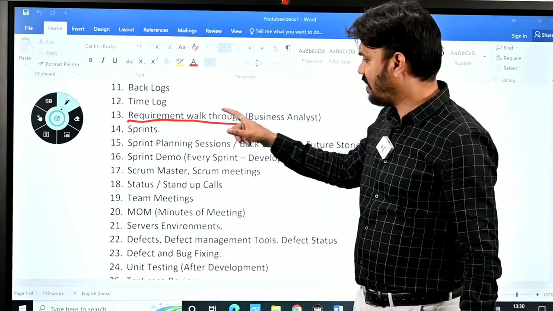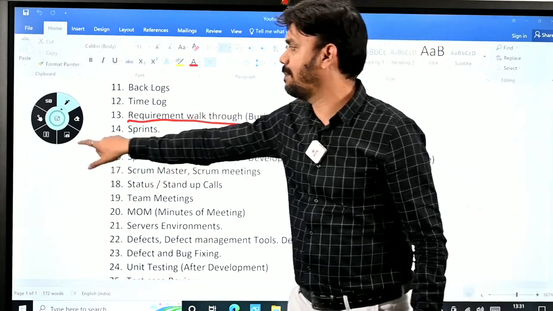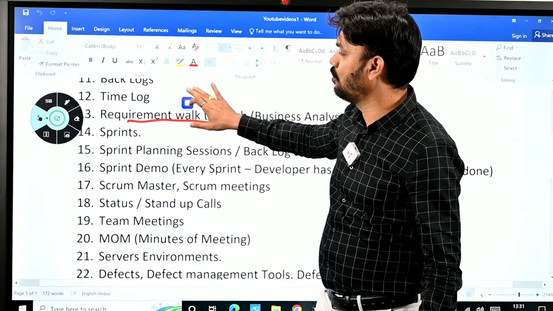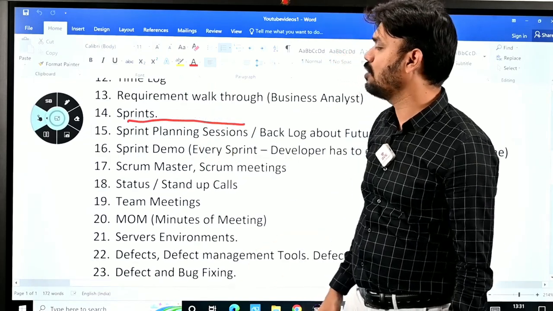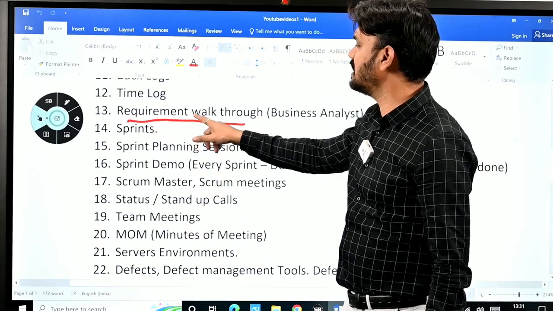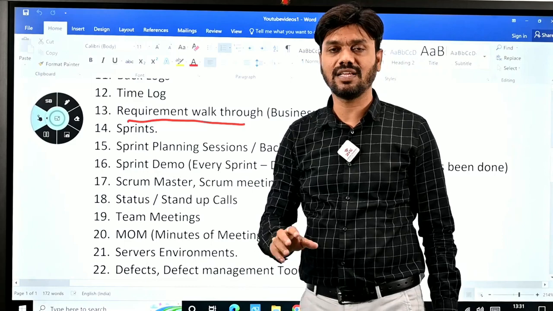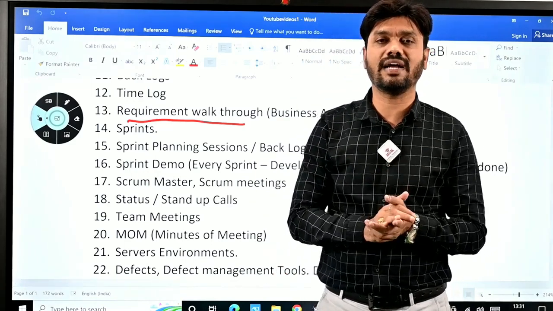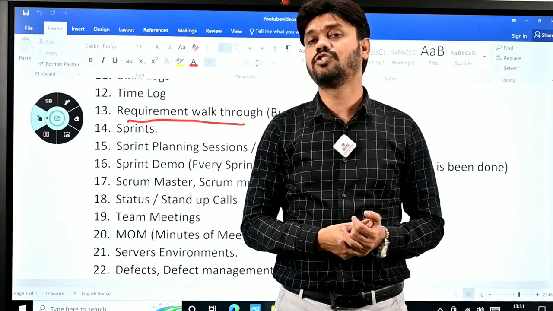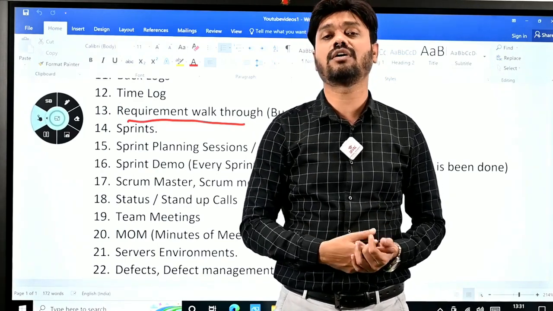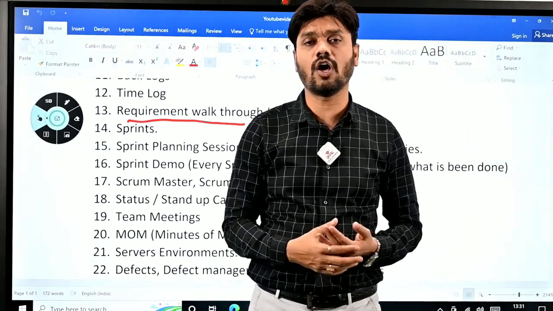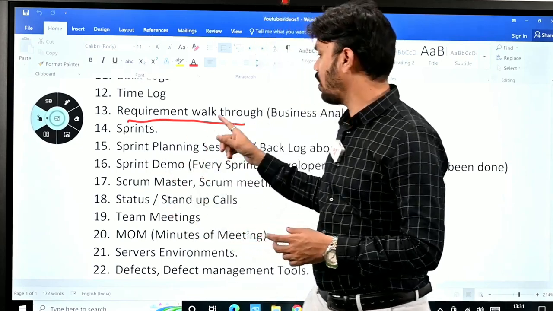See, whenever business requirements are being assigned to a developer, then developers are going to work on the business requirement. So how do you work on the business requirement? First, you have to understand the business requirement, right? So this particular business requirement walkthrough will be given, meaning that the business analyst is going to conduct a screen sharing session, like joining by Zoom meetings or Microsoft Teams meetings, or maybe some other Cisco Teams meetings. They are going to give a walkthrough of the business requirement.